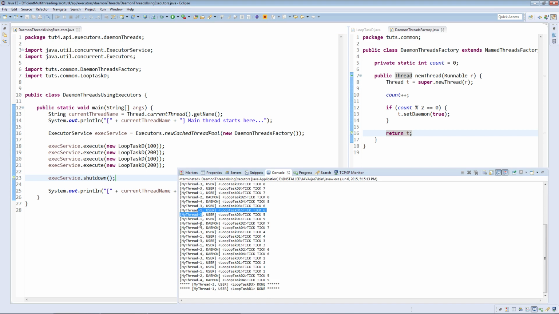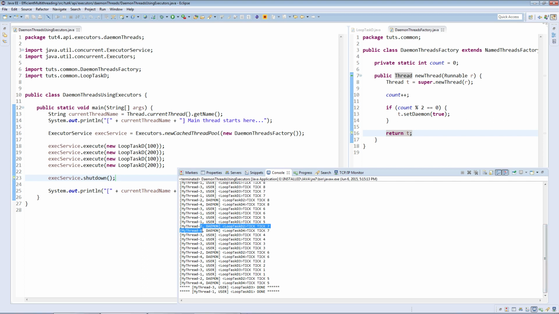We see that as expected, threads 1 and 3 are user threads, whereas threads 2 and 4 are Daemon threads. As we had set the sleep times of threads 1 and 3 lower than 2 and 4, they have run quite fast and finished. We also see that after the user threads 1 and 3 have finished, the program has ended abruptly, killing the Daemon threads also along with it, which is as expected.